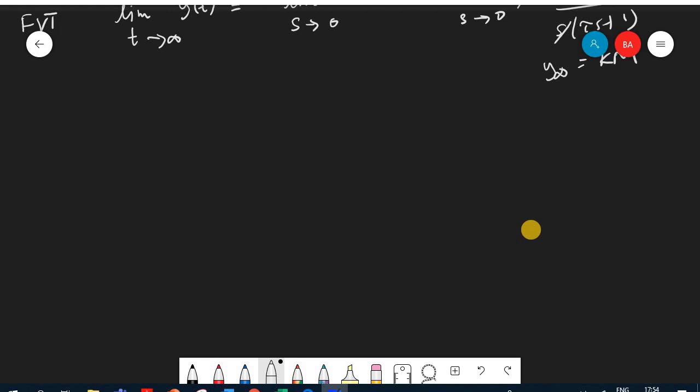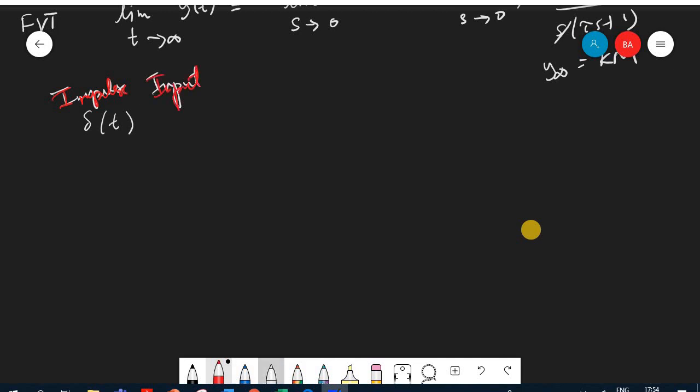Beautiful. So that is the first part that we have taken for the type of input to a first order process. What about if I have an impulse input? I just forgot that. If I have an impulse input.